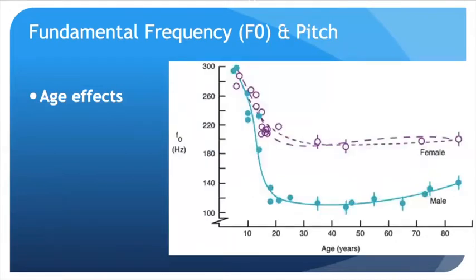All right, and age effects. Now we're looking at males in cyan and females in purple here. Fundamental frequency starts really high, and with puberty, it drastically drops. Males drop about an octave. Females drop too, though, maybe about a sixth or so, if we're talking about musical terms. So there is a decrease in both female and male fundamental frequency with puberty. And it stabilizes around 20 years of age or so, maybe a little bit before. And then as males age, they slightly increase in pitch. As females age, they kind of stay flat, or even, with some data not shown here, they might lower their pitch slightly. And so they might converge a little bit here with age. We start together, and it seems like we're going to end together as well. So that's kind of poetic.